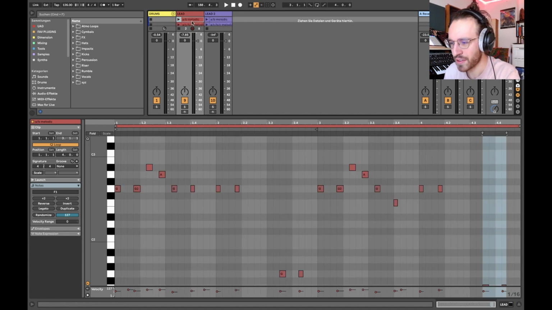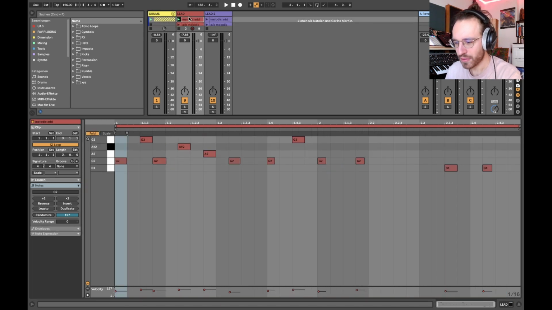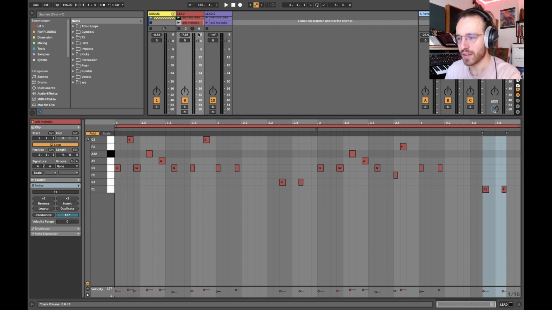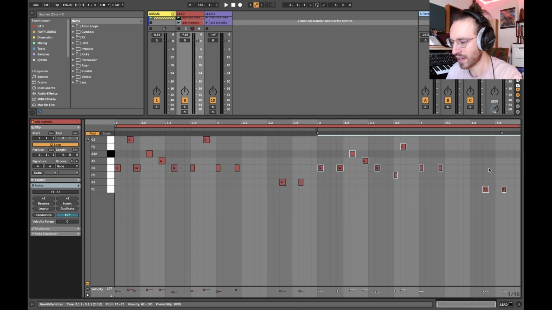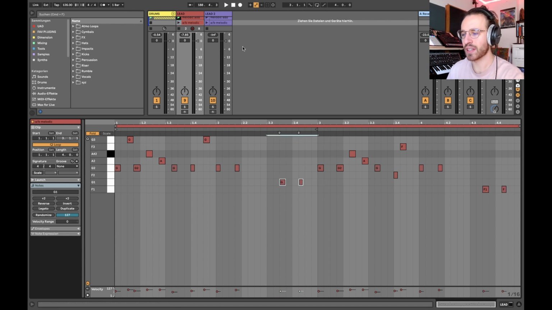You can see here I called this pattern A-B melodic. From the melodic pattern that we have here, you can see length is 2, right? Now I'm going to the next one, the A-B melodic, which has length 4, twice the length, and it looks like it is the same, but it's not quite. You can see there's only two notes, and the position of those two is shifted a little bit. This is called an A-B melody. I'm going to play it for you and then have some more words about it.